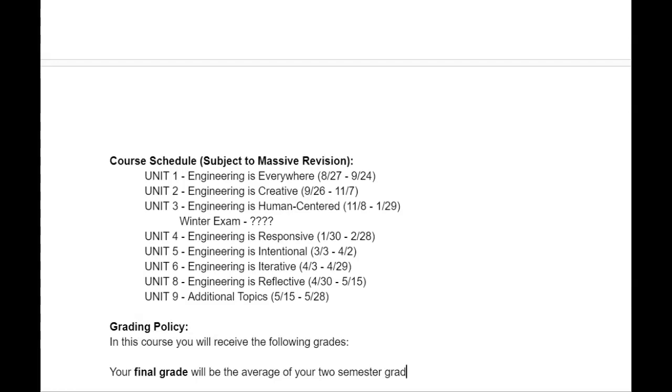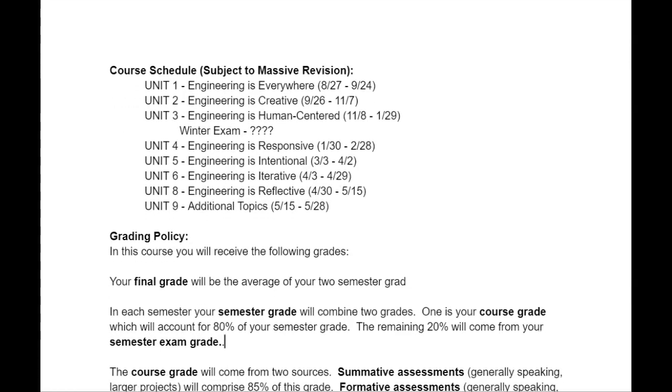The course itself has 7 units. You'll notice that there is no unit 7 in the list here. These are the approximate dates of those. Because the course is a learn-by-doing course, this is largely going to be amended as we need to. There is a winter exam for this course. It is a case study. We'll explain that as we get closer.